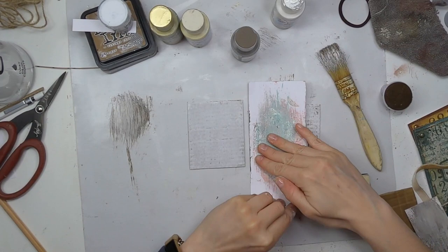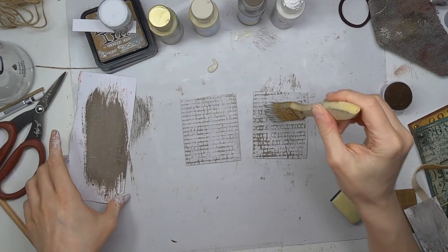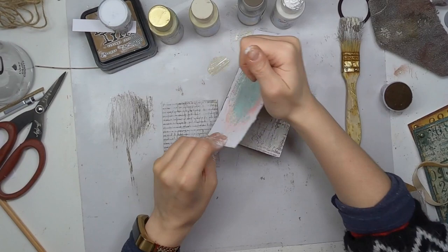Now I'm moving to the third color, which is Buff — a cream or beige color — and I'm applying it in the same way, just painting some onto my paper and lightly touching it. It's just playing around with however you want to see it. If a space feels a bit dark from before, you add this on top. Since these are opaque, you're going to cover whatever was there before.